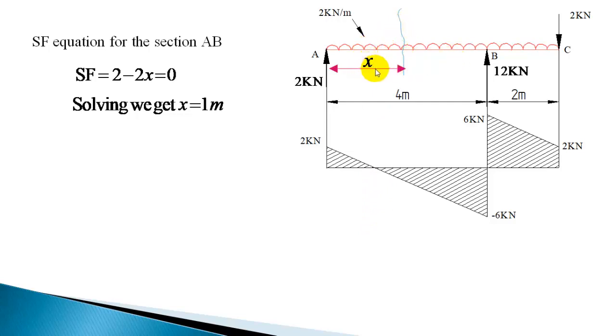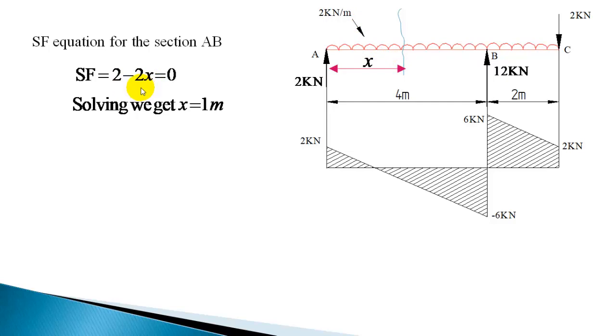Now you have to write down the bending moment equation. When writing the bending moment equation, now you have to multiply these forces with the distance. So already we have those forces. While writing the shear force, you have written those forces, 2 upward and minus 2x because it's downward. Now you have to multiply these forces with the distances. 2 is at a distance x, so 2x you can write. Okay, bending moment due to 2 is 2x, and minus 2x, the downward force will produce negative shear force, and also it will produce negative bending moment.